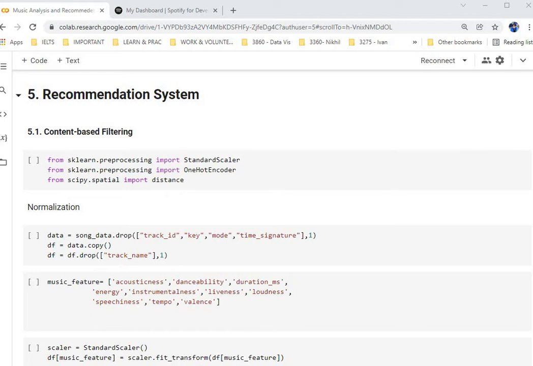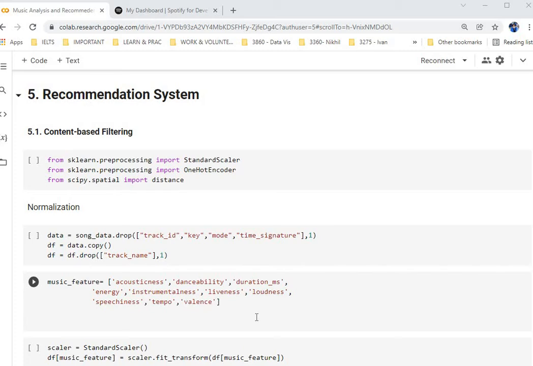The last part is about the recommendation system. Mostly there are two types of recommendation systems, which are content-based filtering and collaborative filtering.